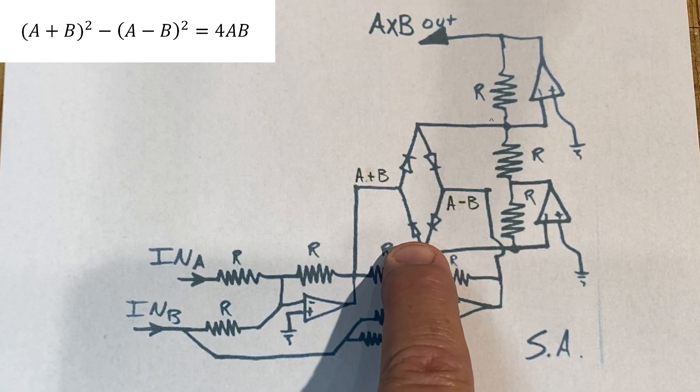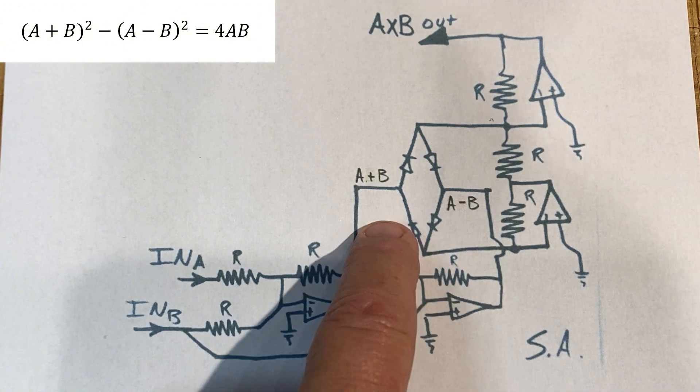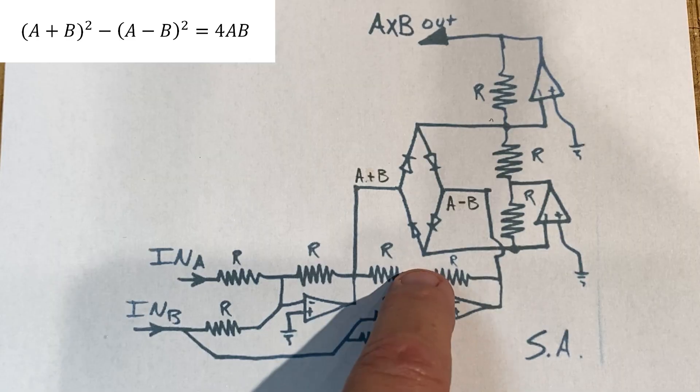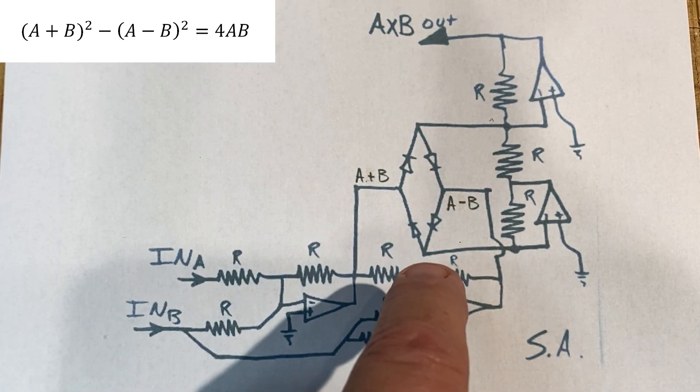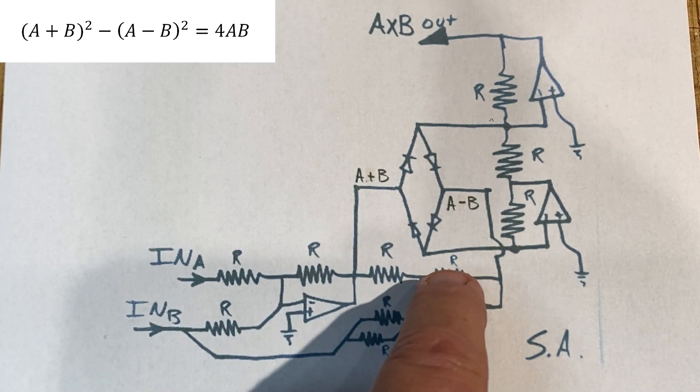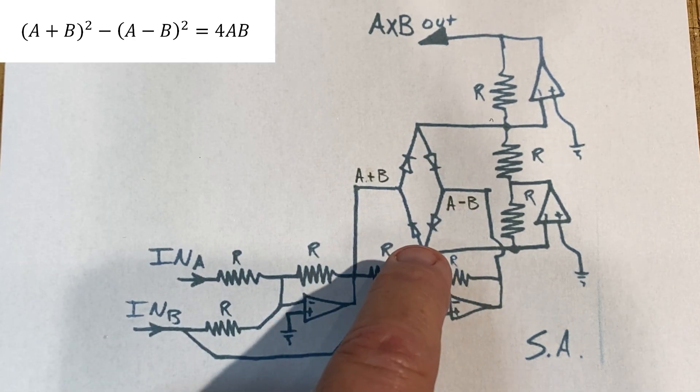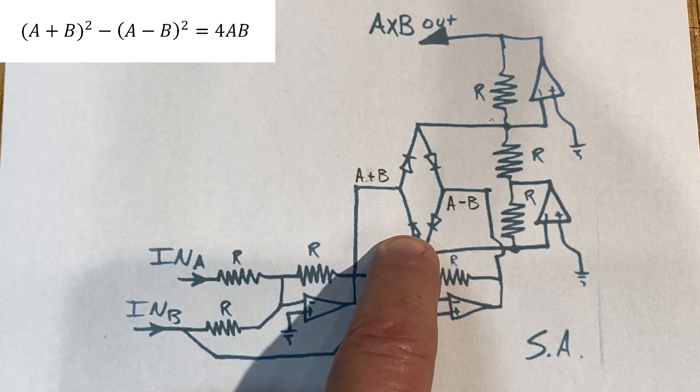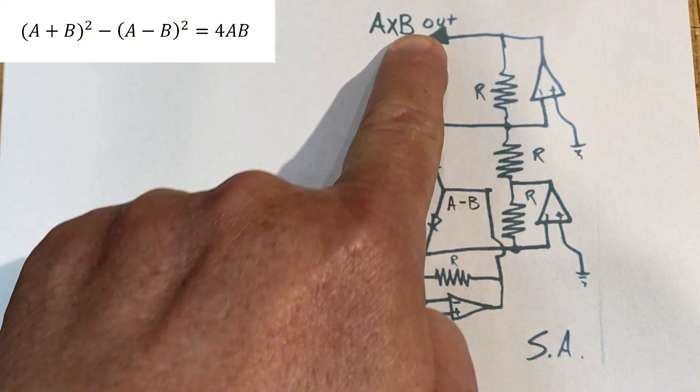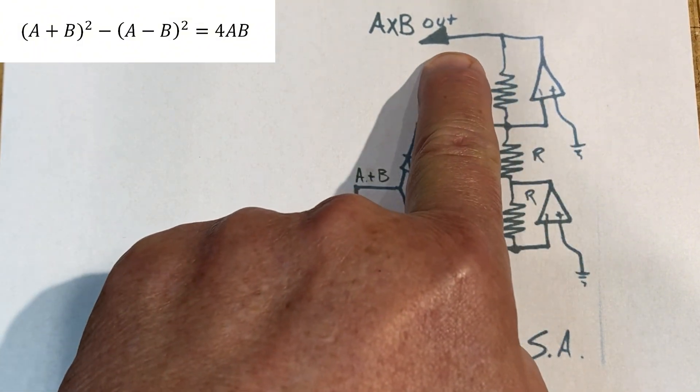What's interesting about this is that the diode ring appears in the circuit, and it's not out of a design rule. It's not because we're making a ring modulator that we put this in here. It actually fell out as a result of the mathematics and our function, a plus b squared minus a minus b squared.